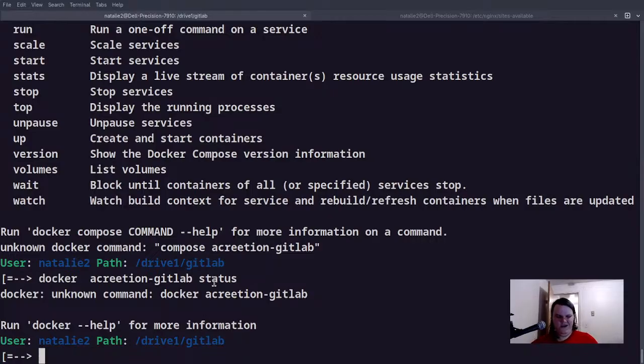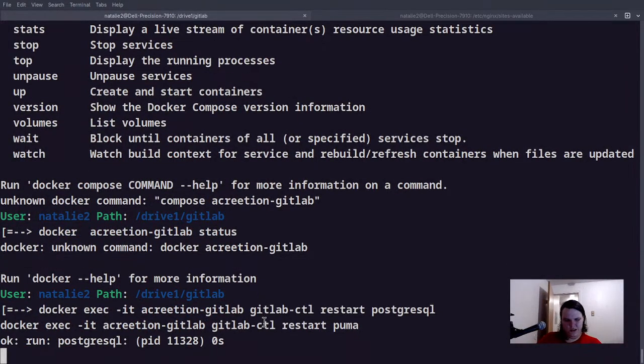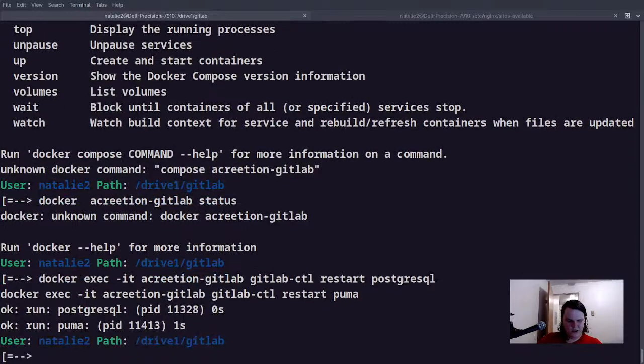I can't think of the syntax right now. Tired. Okay, so what we're going to do now, we did that. We've got to restart the services within it. Good, it came online.